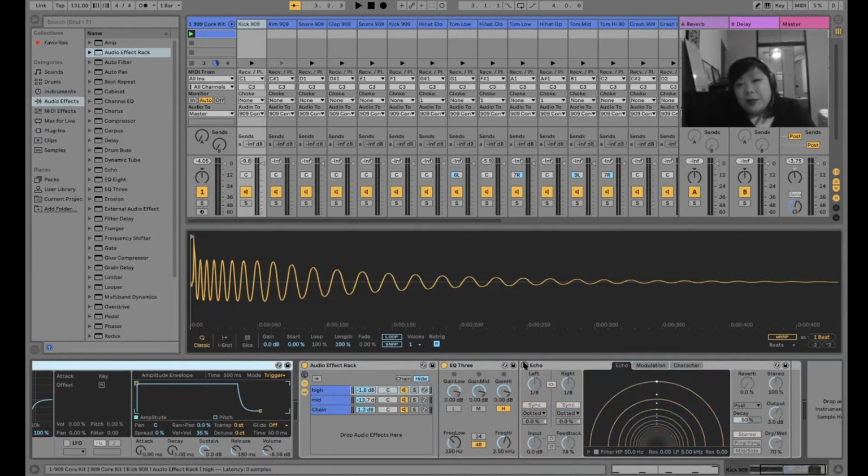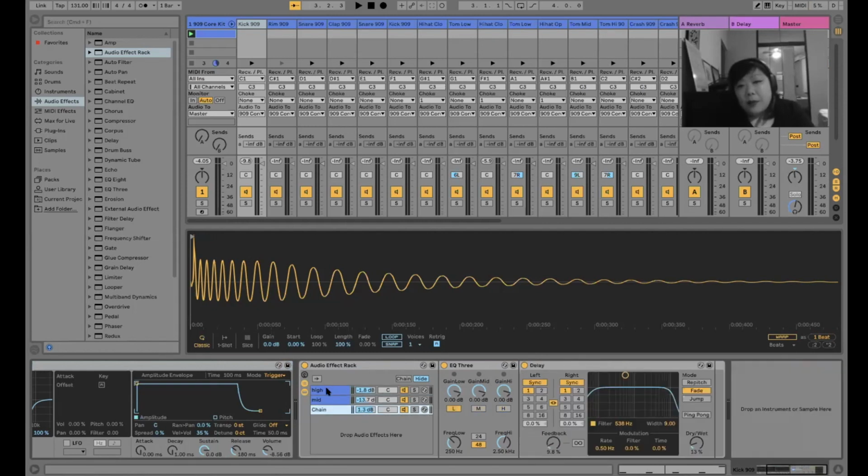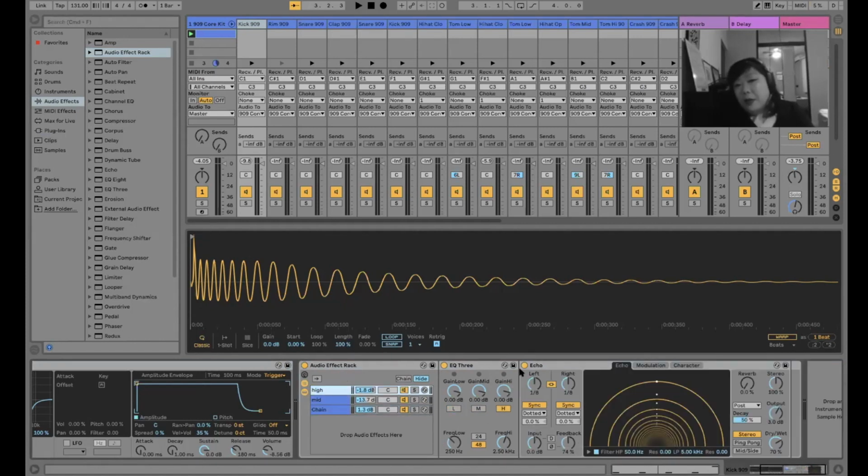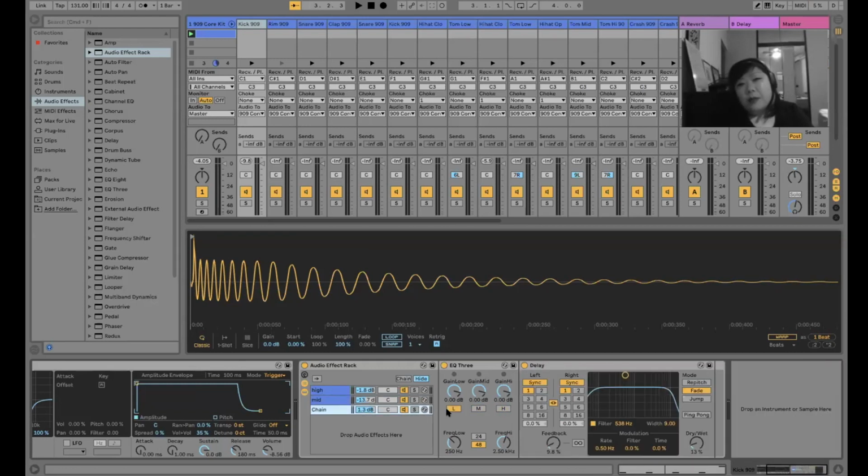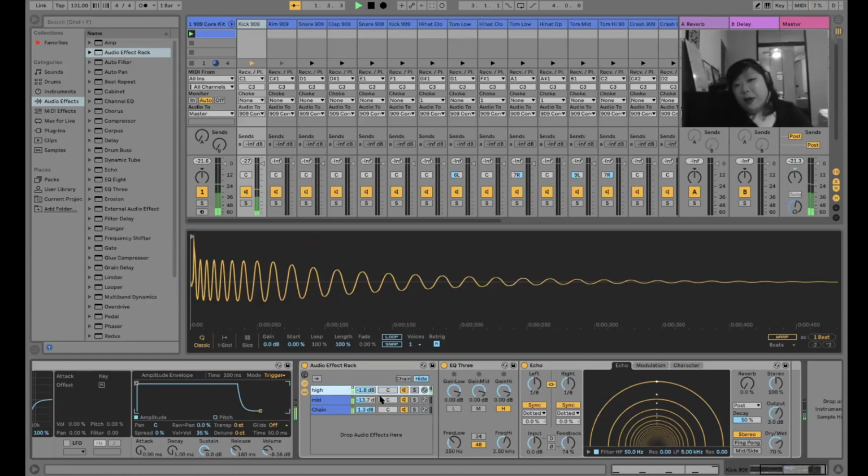And really simply, what I'm doing here, I'm using the 3-band EQ on each of these chains. So I'm making a chain here, making a new one, calling it mid, making another chain here, calling it low, and using the 3-band EQ, I'm muting out the other parameters. So you can see here, let me just turn this off. On my top here, all I have going through these filters is the high. If I were to unmute those, you would hear those come through.